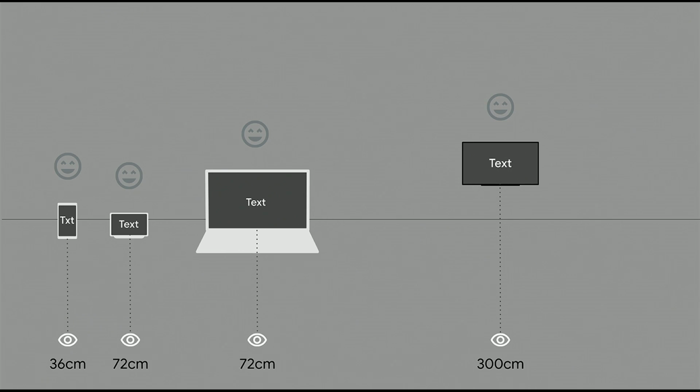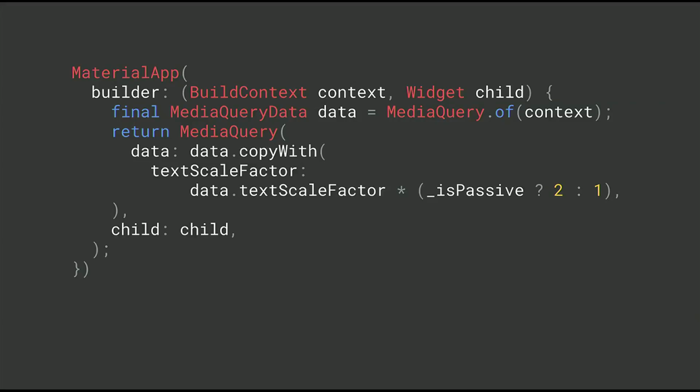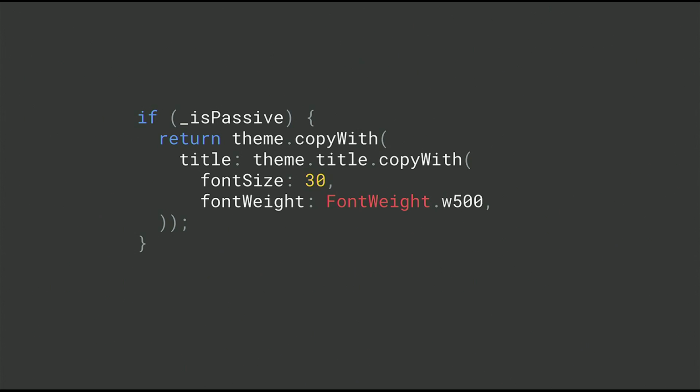There are a couple simple ways to do this in Flutter. To increase the size of your text globally, you can add a transition builder to your material app. Read the media query from the build context and multiply its text scale factor. The builder will apply this to the text in all of your routes. Just be sure to take the existing text scale factor into account in case the user has changed the default font sizes in their accessibility settings. You can also return a different text theme if you want different weights or sizes applied in different versions. Just do that when you build your theme.